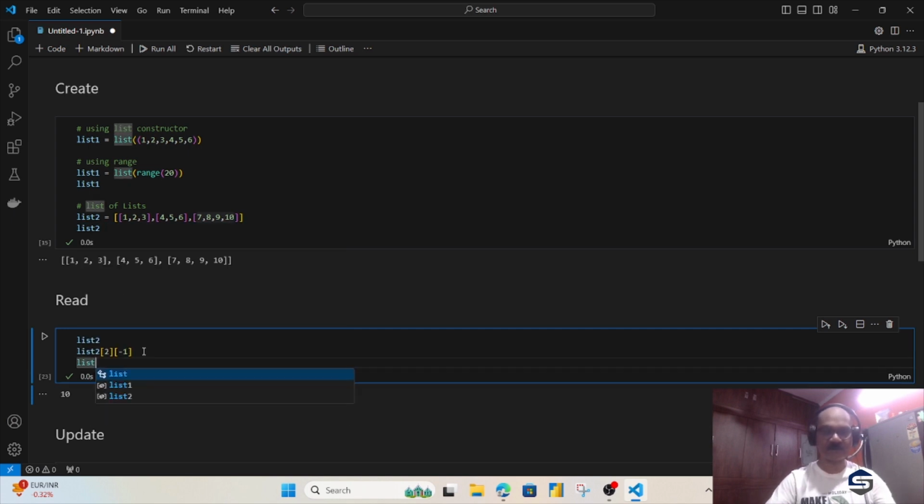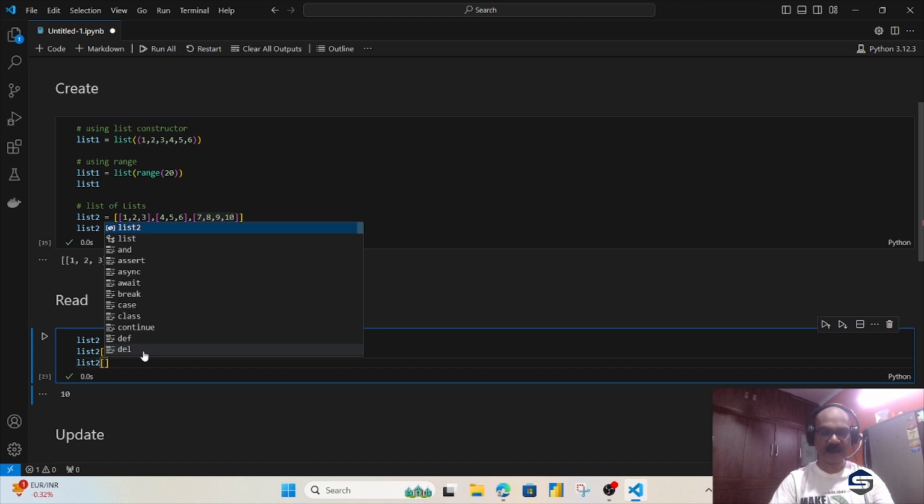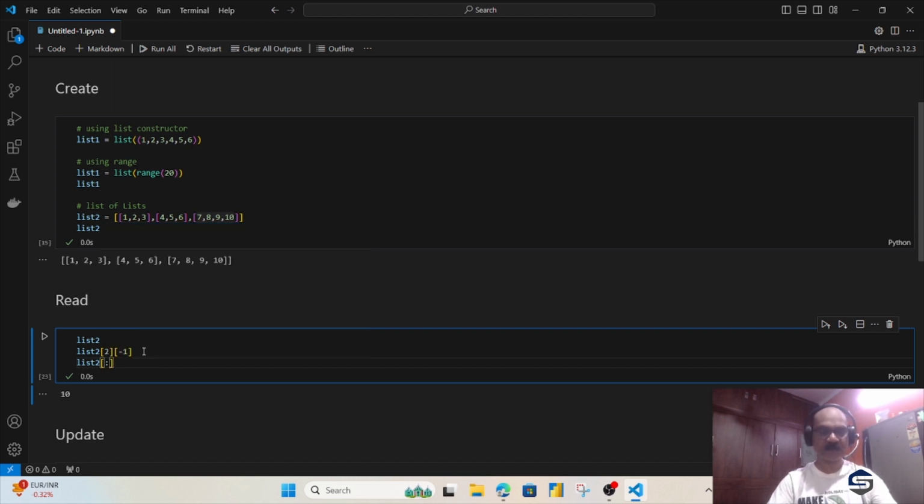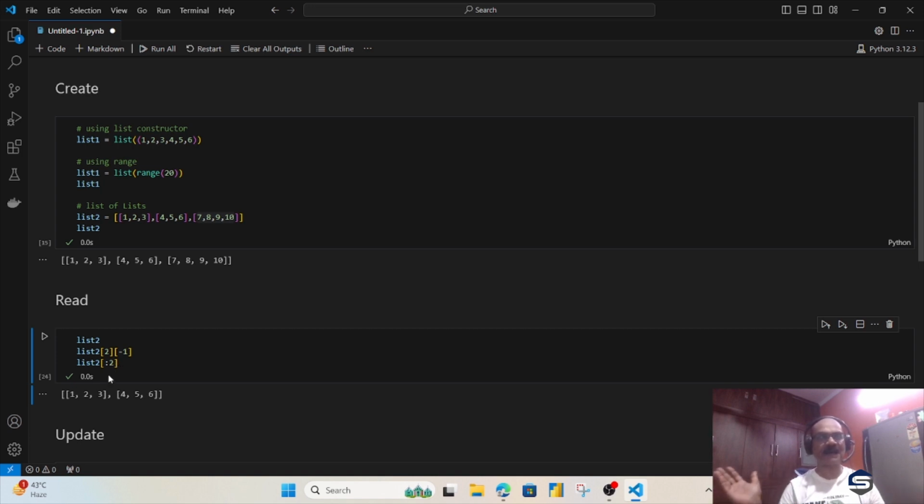Now you can use list 2 like this, meaning you have given colon and 2. 2 is the index number 0, 1, 2. That means we are going to achieve 3 items 0, 1, 2, but the right side number gets excluded.